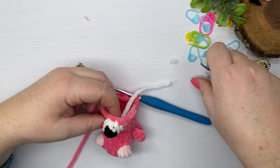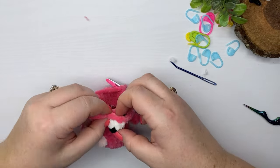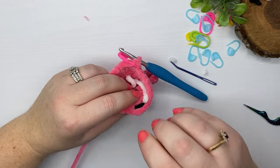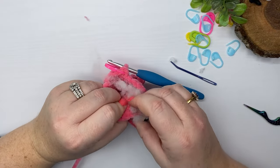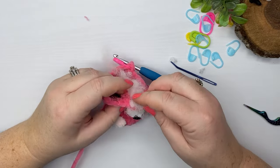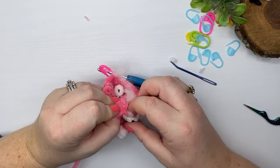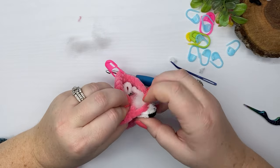All right, and then on to round 13. So what you can also do here is, because of the way we attached the beak, you can add a little bit of stuffing if you like, or you can wait till a little bit later to add the stuffing. It's kind of tricky because it's such a small area and your yarn tails are also stuffing it. So if you can get a bit of stuffing in there, then great.